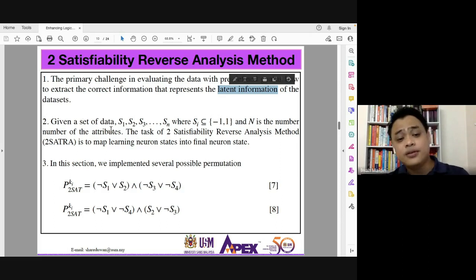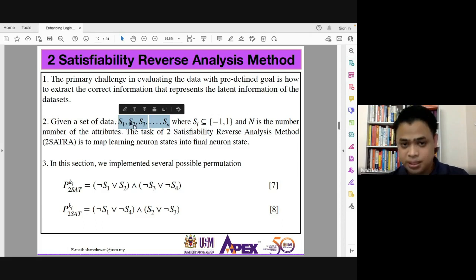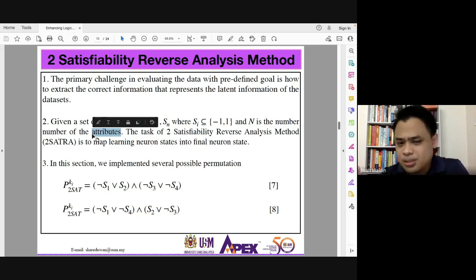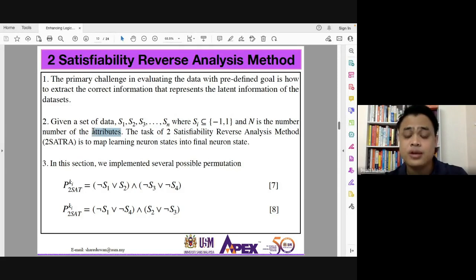Okay. So given a set of data, we have S1, S2, S3, until Sn. These are the neurons, which give you one or negative one. And this is the number of attributes. People might be confused by the word attributes. It's the same as features, and can be considered as variables. Statisticians always talk about variables, but in this case, I'm using the word attributes.